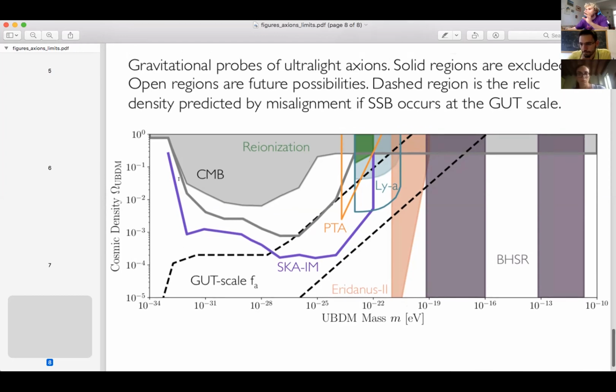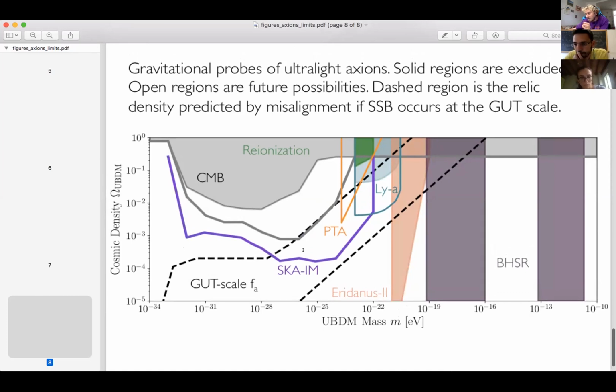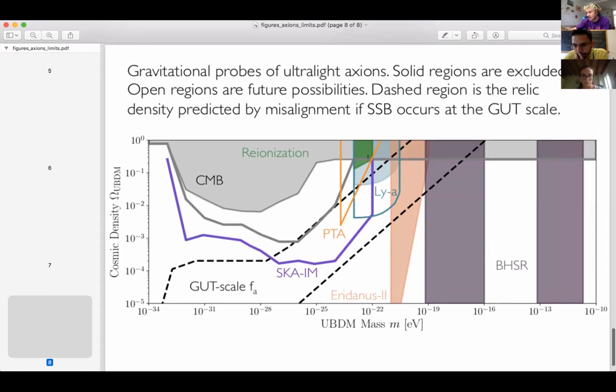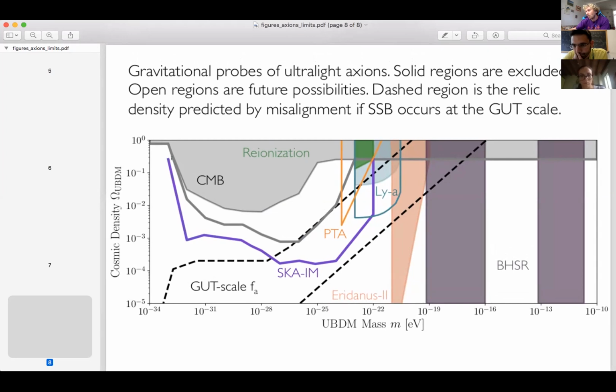And it's nice because we will have these improved intensity mapping surveys I'm showing here in purple, or next generation CMB, or improved Lyman alpha, or pulsar timing arrays. And if we can really start to actually test the predictions of string theory, so you said you don't expect fuzzy dark matter is all the dark matter, but what's the subdominant prediction?